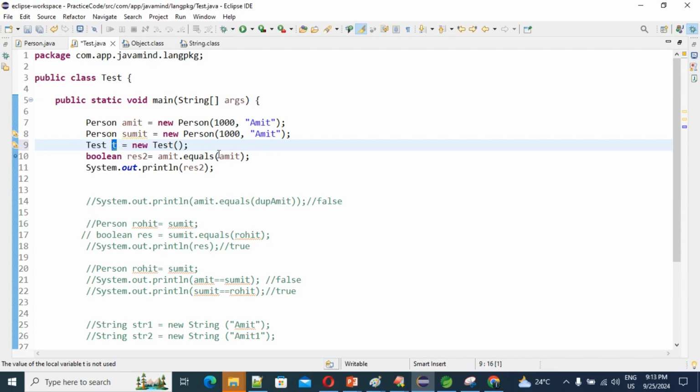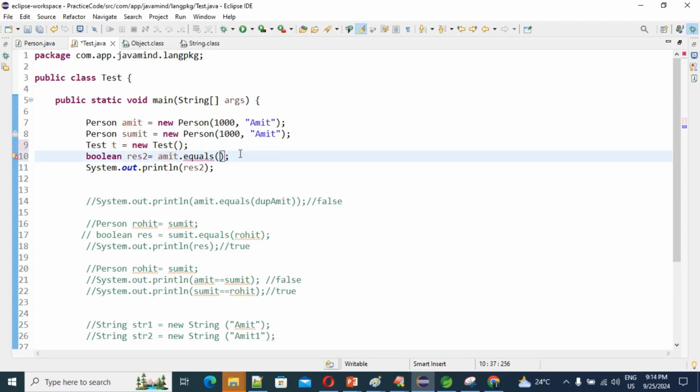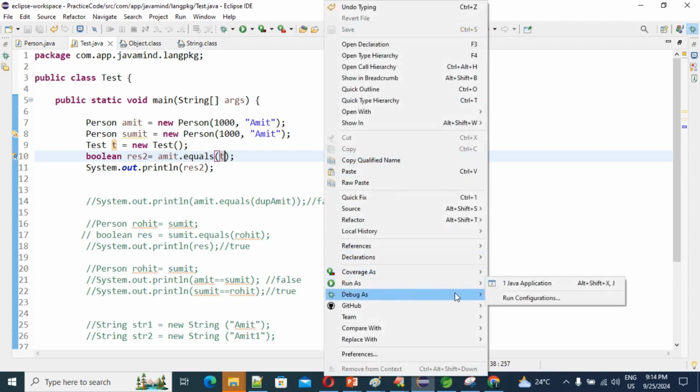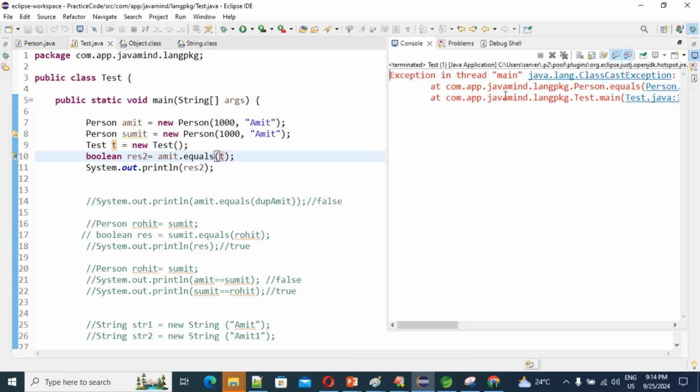Instead of Amit, if I compare with t, in that case what will happen? Can you guess? ClassCastException, guys. You can see here the output should be ClassCastException.